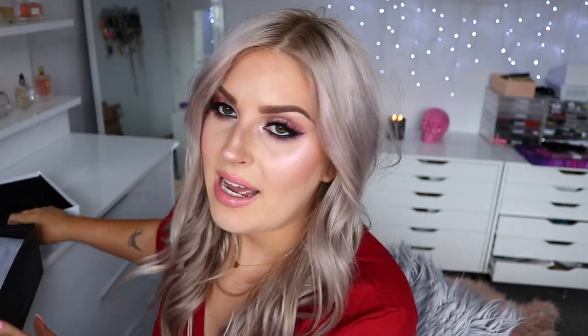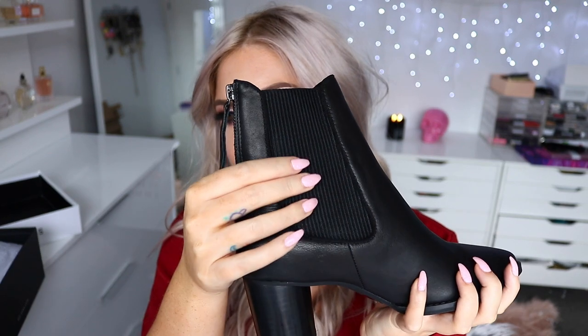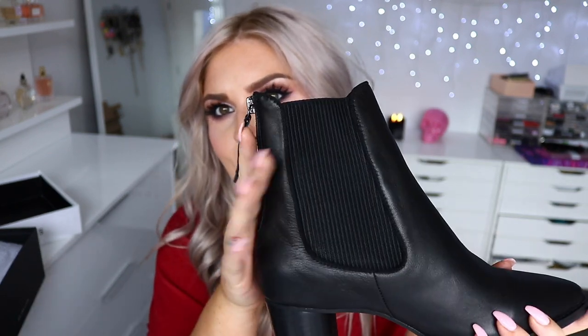These are the boots I was talking about. I got sent a size 39 — I'm usually about a 38 — but these fit really well, so it is a good idea to go up a size. They're very snug and sit super tight around your ankles. They have a really cute zip up the back and this elastic kind of band around the ankles. They're a nice height with a little bit of a heel — just enough for every day. Not too uncomfortable, but it gives you that extra bit of glam and height.